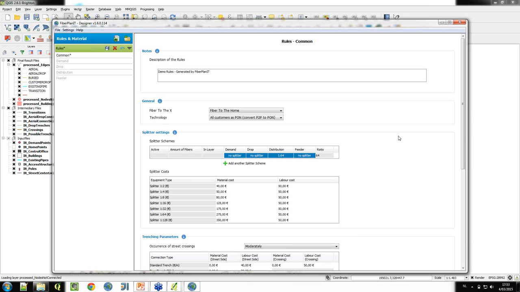But here we did a calculation of 2,000 homes, and this took about 1-2 minutes. Typically, you will do a calculation per pop area, so this can go up to 5, 10, 20,000 homes in one run. If you're talking about larger cities, around 200, 300,000 homes, you will typically split these up into different pop areas and do a calculation per pop area with the software.